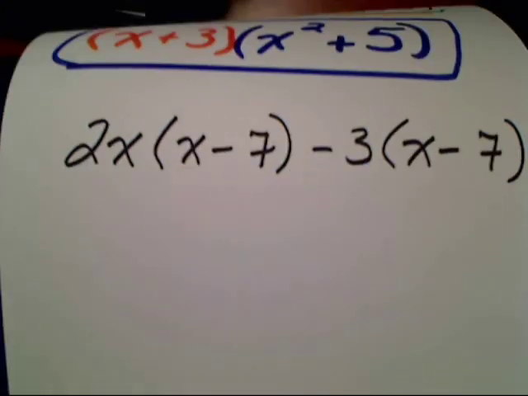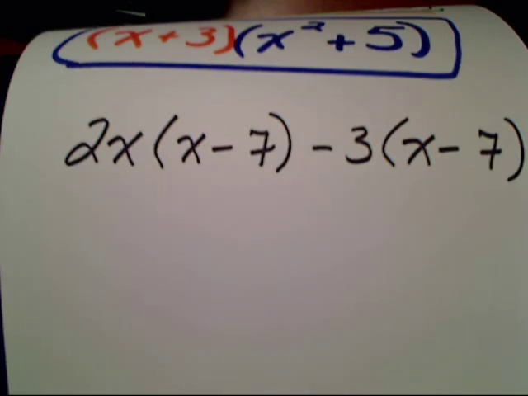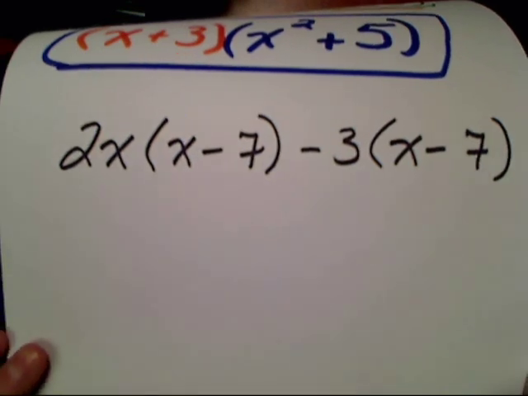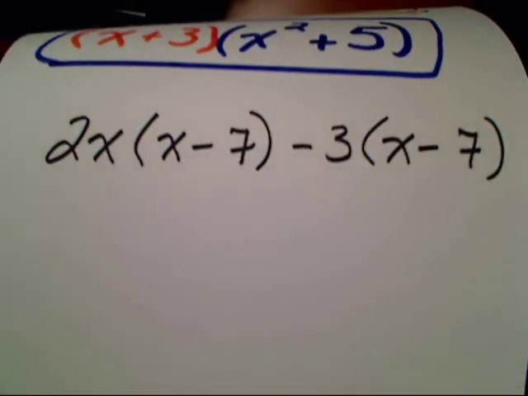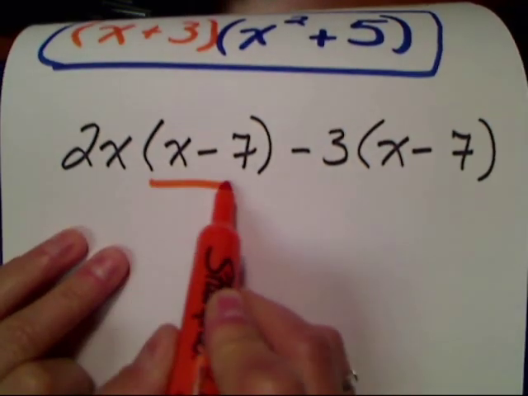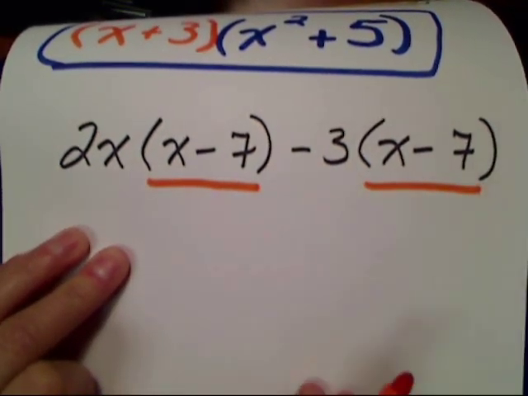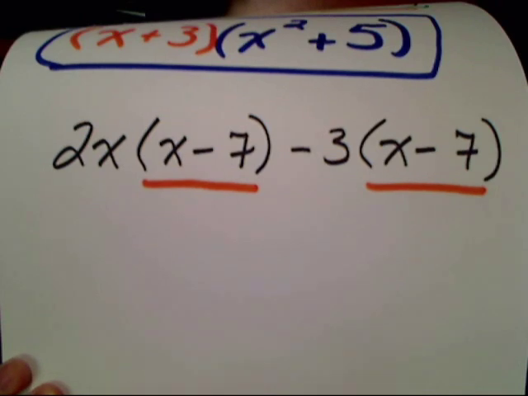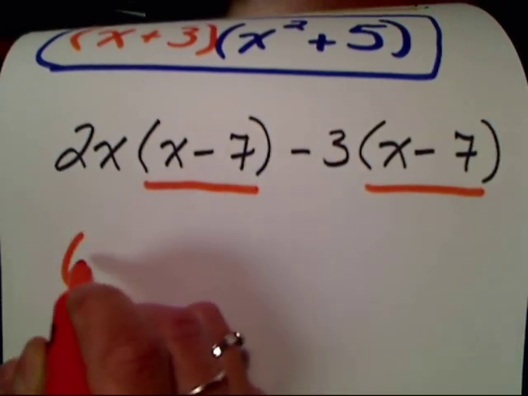Let's try one more of those before we move on to our next concept. So once again, the first thing that we're looking for whenever the directions say factor is your greatest common factor. This problem, like our last one, has some ugliness to it. But what you should notice is that what's in parentheses is the same in both of our terms. This has an x minus 7, this has an x minus 7. That is what's common, so I bring it to the front. Now I only write that once.